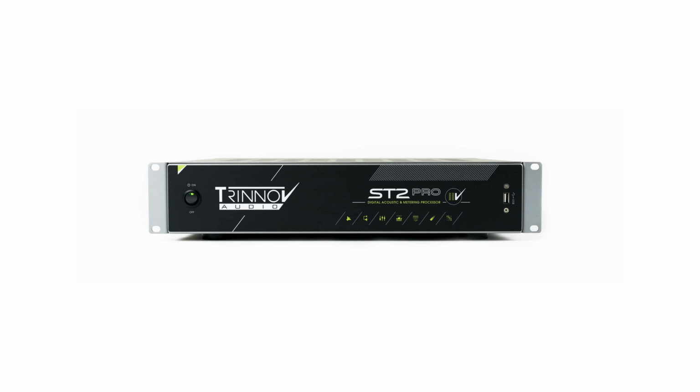Let's talk about room correction and room EQ. From my land of things, I was trained and taught to not put anything in line of your speakers and to have the cleanest signal you can between your speakers and your monitor controller, because even your monitor controller can add a sonic character that is no good. But technology is advancing and it's getting better to the point where digital room correction, for me, is actually really good. For a while there, I used the Trinov ST2, and it was a godsend.